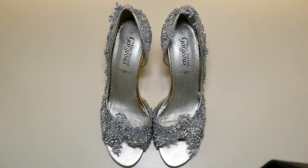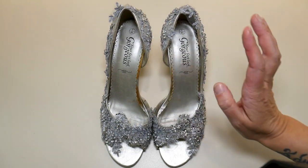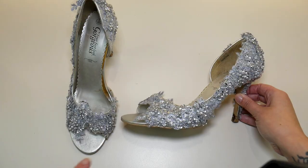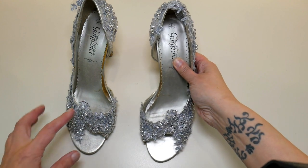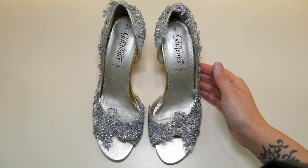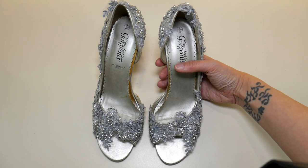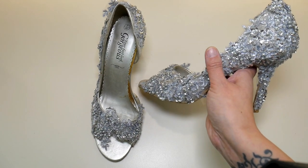It's given them a bit of a revival. You can still see on the inside that they're a bit yellow, but you won't notice that when my foot's in them. There are a couple of bits on the sides where you can see they are quite well worn, but for catwalk shows, stage, and photo shoots you can get away with it because they're only going to be seen from a distance.